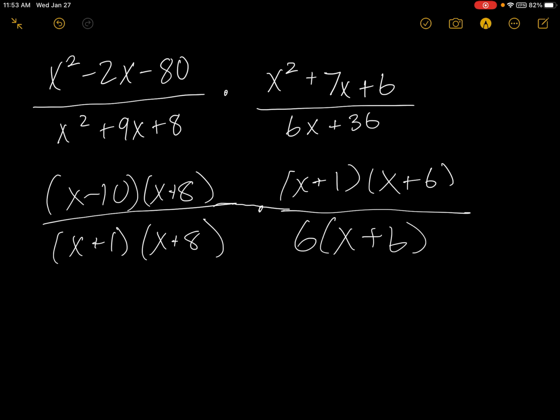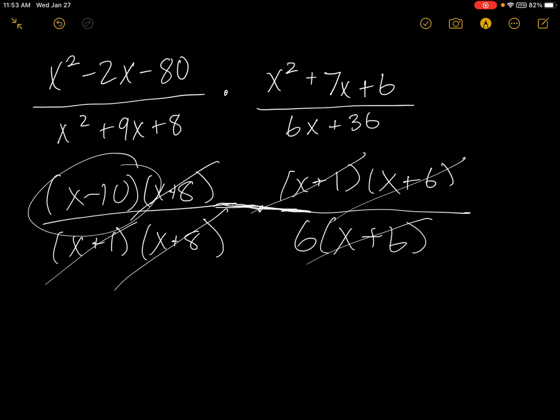So again, I'm going to connect these to show that they are on the same division symbol, and then I can simplify. In the test or the quiz, you don't have to find the domain, so we won't worry about that now. That would be the next step, to find the domain, but we're not going to worry about that just yet. So I'm going to cross out what I can right now. So I can cross out x plus 8. I can cross out x plus 1s. I can cross out x plus 6. And then I'm left over with x minus 10 over 6. So x minus 10 over 6 is my answer.